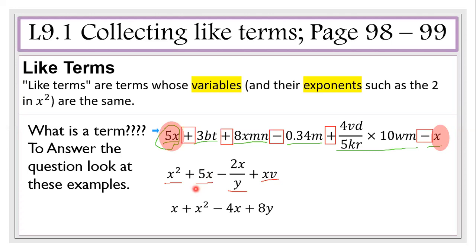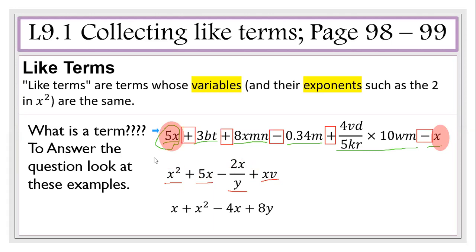5x with what? 2x. Wrong. Because 2x over y has two variables, x and y. Do you have that in 5xy? No. So that means they are not like terms. What else? No, there isn't. So in the second example, I have no like terms at all.